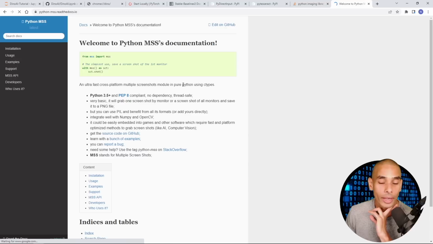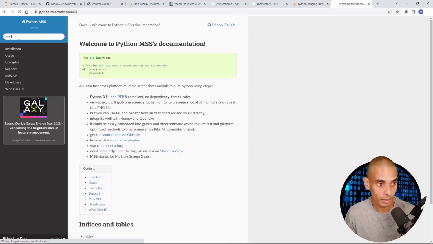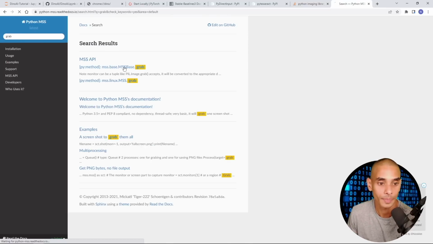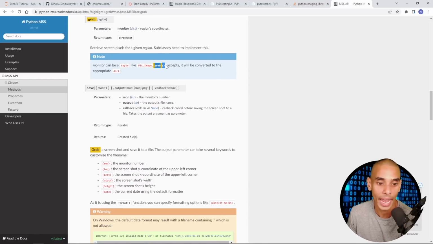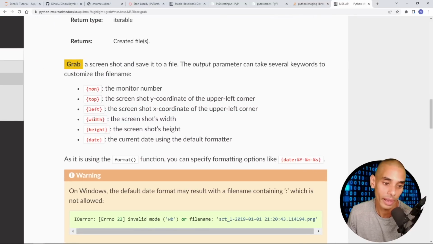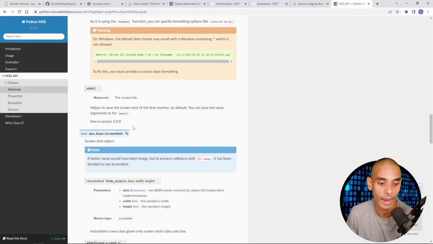So it does allow you to create cross-platform screenshots. Now, typically you're defining MSS as a first instance, and then I think we're using the grab method to be able to grab captures from our actual frame. This allows you to grab specific areas of the frame, and we can define the regions as top, left, width, height. So we don't need to grab everything. We can actually grab a specific area.